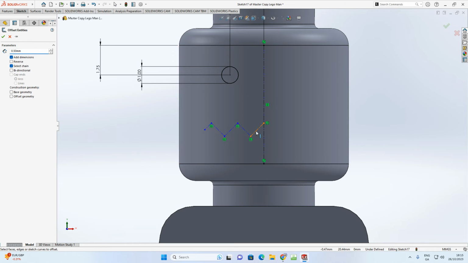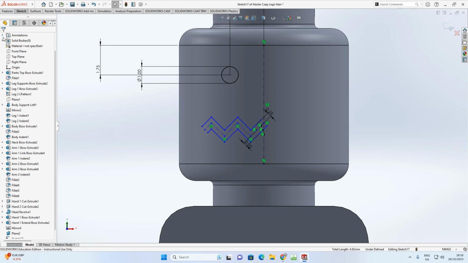And what we're going to do is select this line. You can see here, I'm going to click on this line, this line, this line, and this line. I'm also going to select bidirectional. Okay, and cap ends. We'll just see how this is looking in a second actually. So I'll close that before I accept that. Just thinking 0.5 is actually a bit too big. I'm happy with everything I've selected there, but I'm going to change this to 0.25. That actually looks a little bit better. Okay, now that I've done that, click on the green arrow to accept.